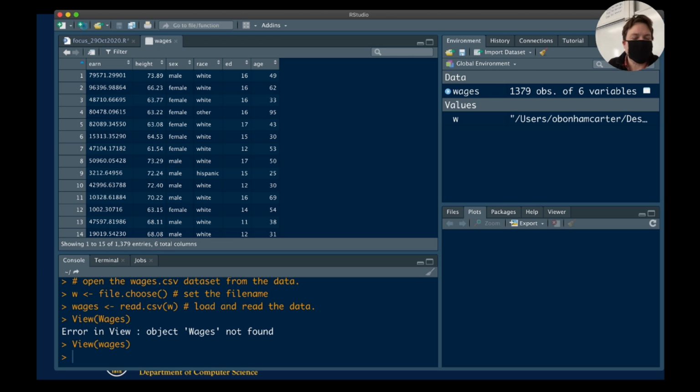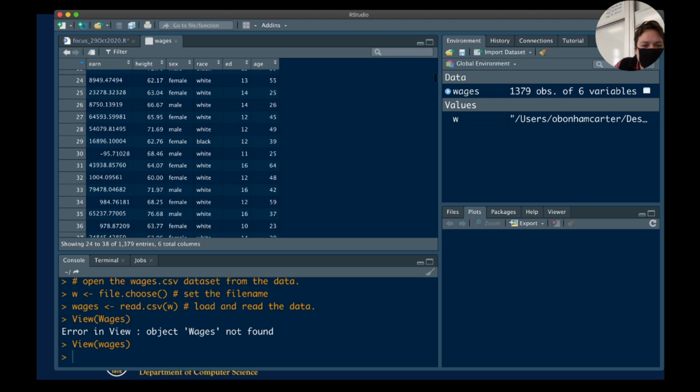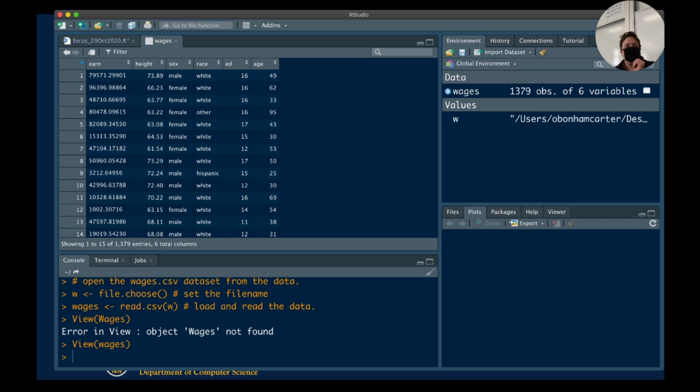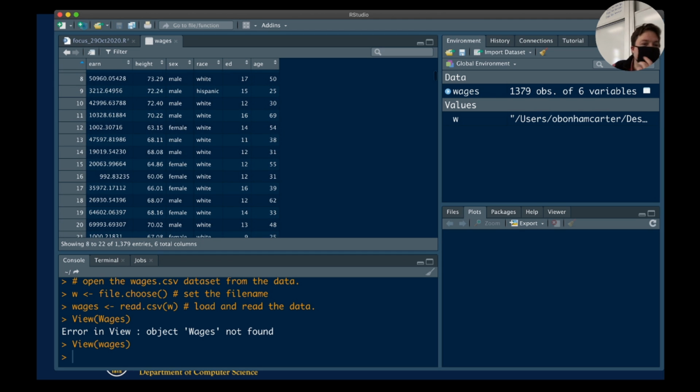So for our wages data, before you do any analysis here, you want to spend some time actually looking through the numbers and making sure that you know what's going on. I'm looking at the age. I have ED, which I think is some kind of education. I'm not exactly sure what the scale for that is. I'm thinking that the bigger the numbers, the more education the person may have. Maybe 16 is the 16th grade, or their senior year of high school. Maybe 17 is the 17th year, so maybe that's some college, I guess. Anyway, then we have the race, the sex, the height, and the earning power. And I think that probably what we're looking at is the height and the earning power of our particular research here.